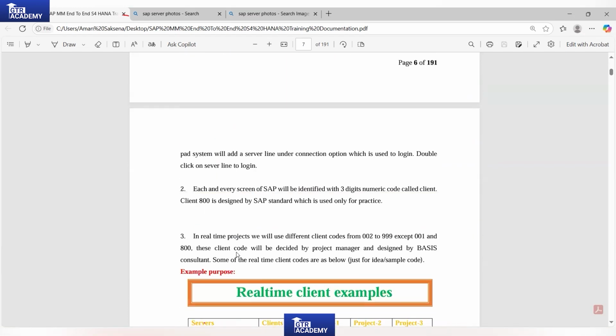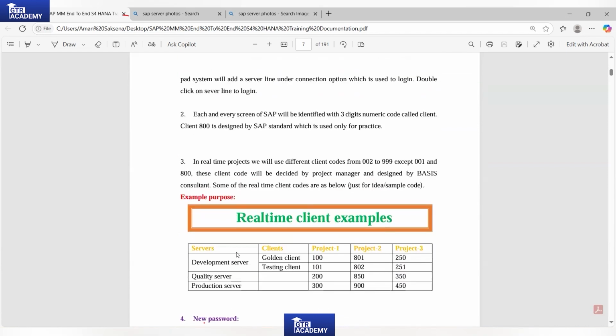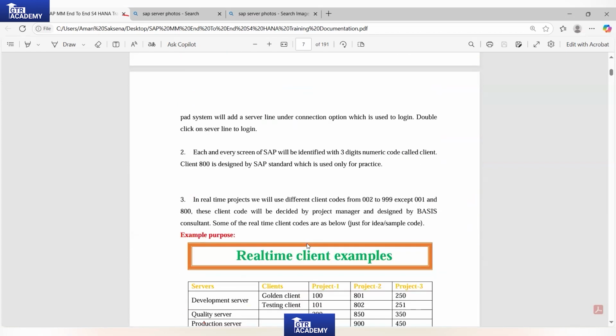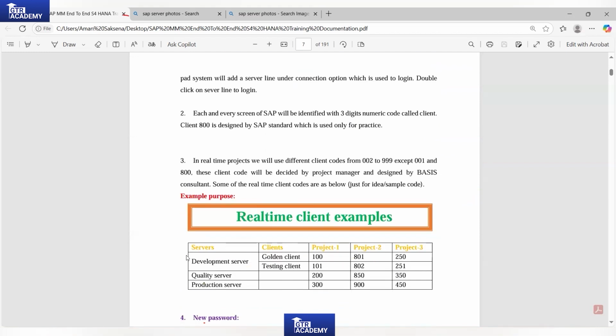Why? Because we need to test. So let's say you did one change, and once you are in the login details of the server, you changed 100. Instead of 100, you put 101. So that will be your testing client. So this is a real life example. Let's get to the project one. So you have development server, golden client, and testing client. It can be a sandbox or it can be a testing client. Both can be done, because sandbox is also like a testing client, but it has all the data or the replicas of the production system. So what you're testing in the production directly, you can test directly in that sandbox, and you can learn and innovate into new things.